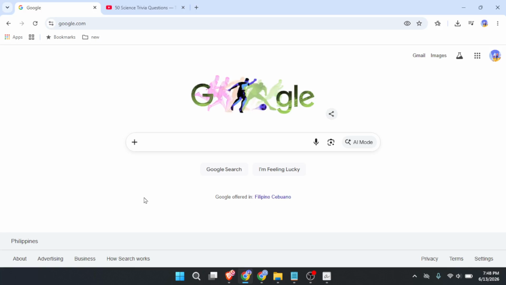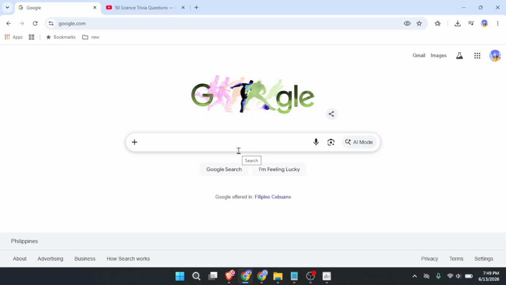But what if you could instantly summarize any YouTube video with AI right inside your Chrome browser? That is exactly what we are going to do today. So here's the plan. I am going to walk you through the exact steps. First, we open Chrome. Then we find our video. We click a simple button, and with one command, the AI does the work for us.